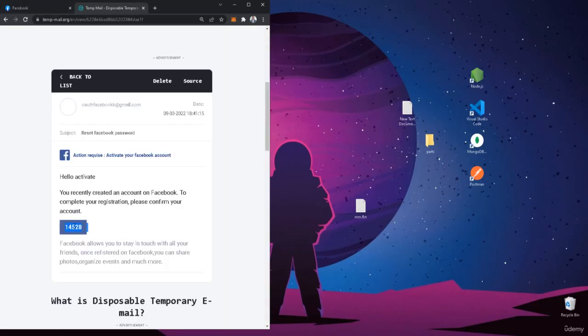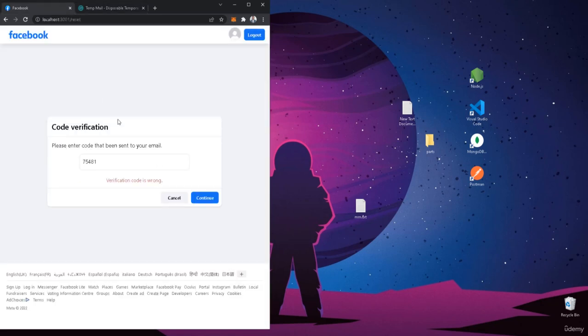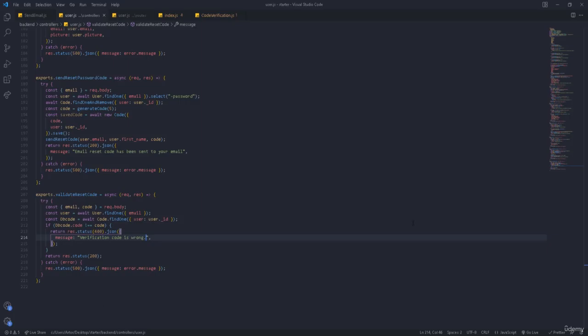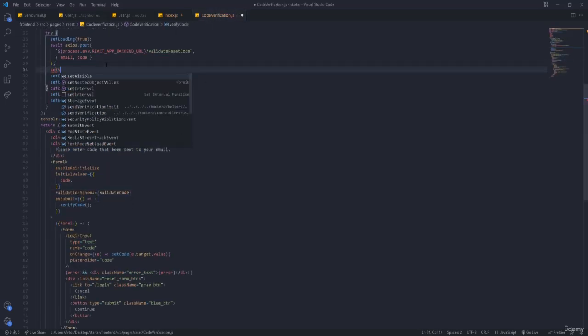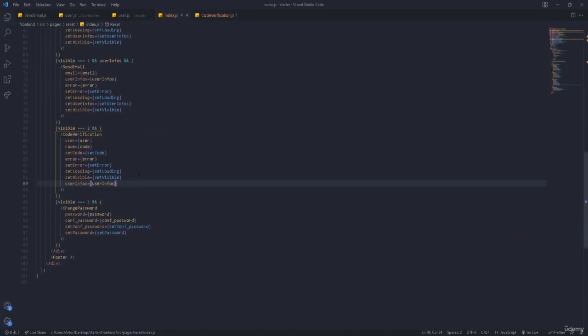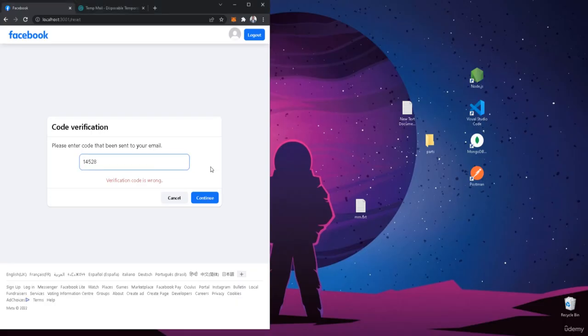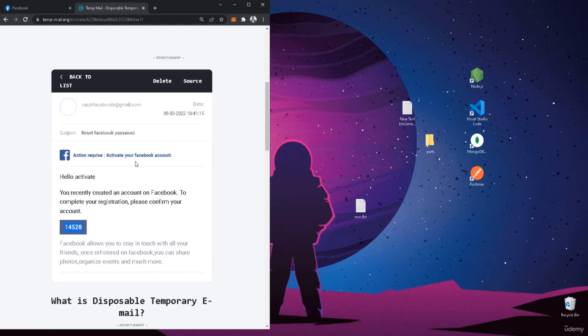If we try now to work with this one, okay, like this, take that and now use it, and then continue. Let me also, we're gonna also set the visible. Okay, what is it right here? Set visible, it's gonna be 3. So we're gonna show which one, 3, which is gonna be this one, the last one to change the password. So continue. Okay, it's still wrong. Oh, because we didn't, is this the right one?